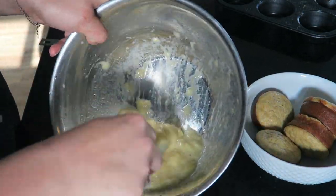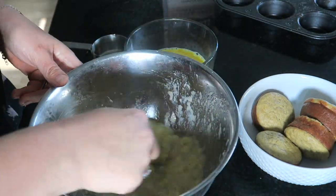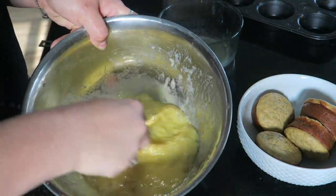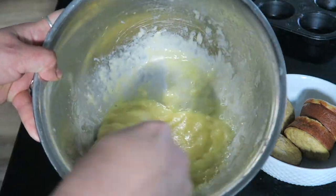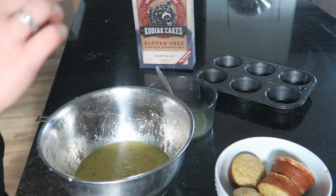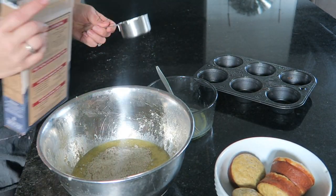You can do ripe bananas, but what I like to do is I'll freeze my bananas once they turn brown, so I can make banana bread and these banana muffins with them. They're so good. And then I just mix in the eggs with the banana and I add a half a cup of Kodiak Cakes gluten-free flapjack and waffle mix.